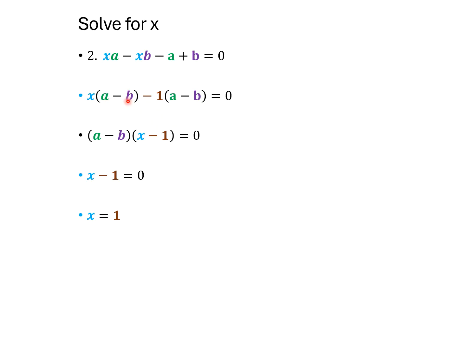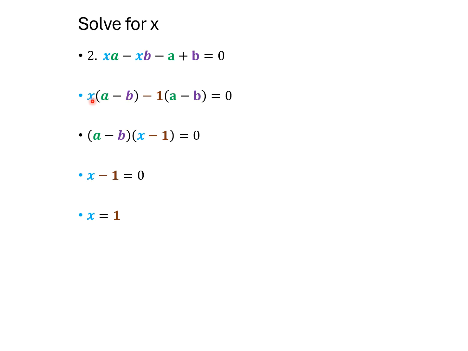Right, so I have a minus b, but you see there a is negative and b is positive. I want a as positive and b as negative. So if I take out negative 1 as a common factor, what am I left with? Minus a divided by negative 1 gives me positive a. Positive b divided by negative 1 gives me negative b. As I said, the objective is that this bracket and that bracket must look the same. Once they look the same, I can take it out as a common factor. So I take out a minus b as a common factor.